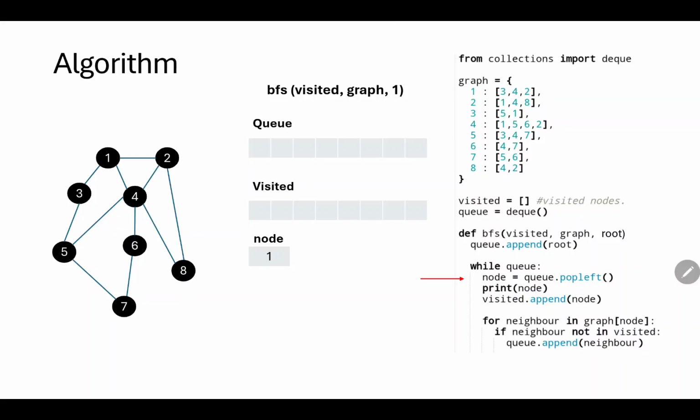You might be asking, why is the queue empty while... doesn't that mean the while loop is going to end? No, because right there in the for loop, we're going to add every connected node to node 1 on the queue. So right here, we append the node. Here the action is to print the node.